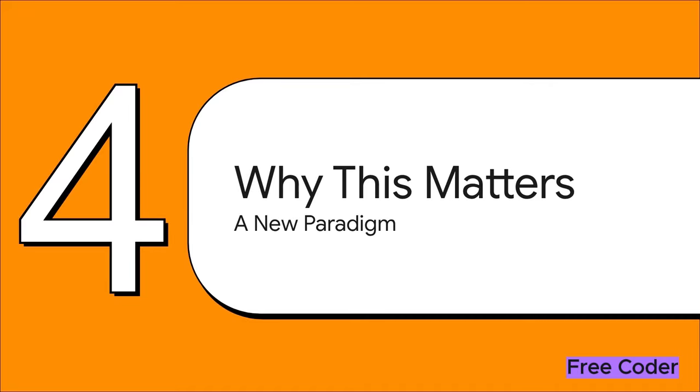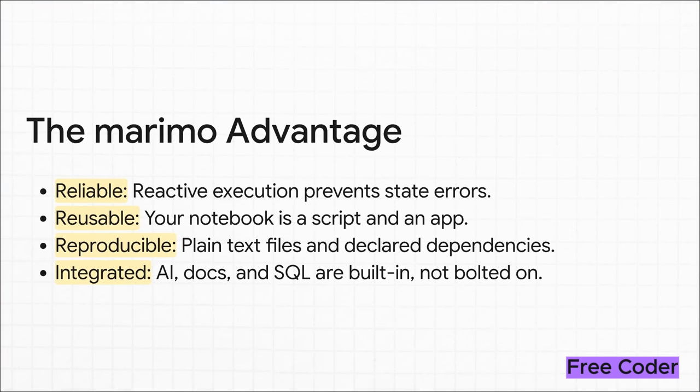Okay, so let's pull all of this together. Why does any of this really matter? Because what we're looking at isn't just a notebook with a few extra bells and whistles. This is a fundamental shift in how we approach interactive programming with Python. When you boil it all down, the Marimo advantage really rests on 4 key pillars.